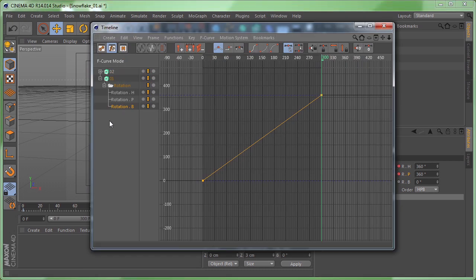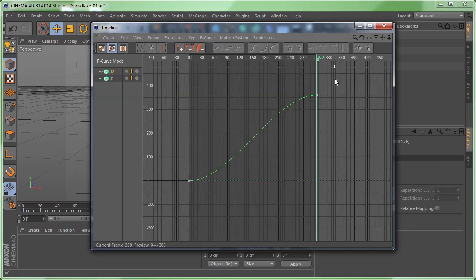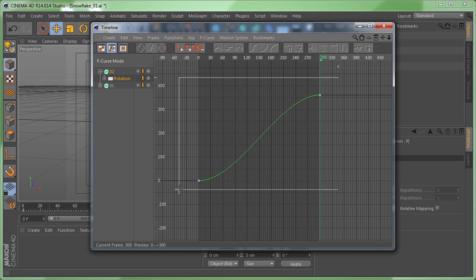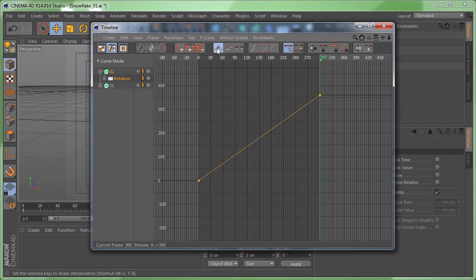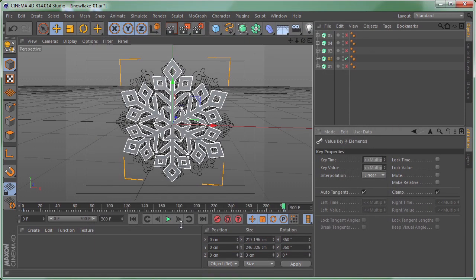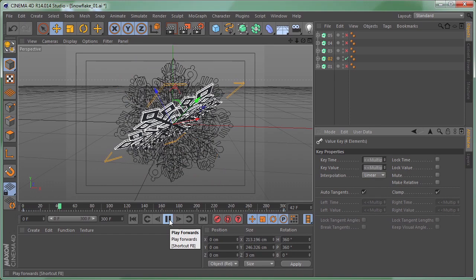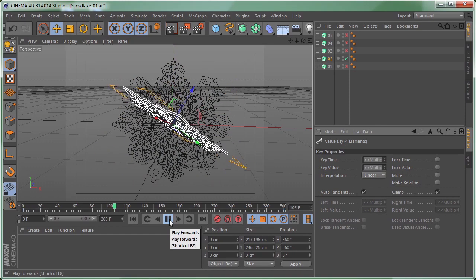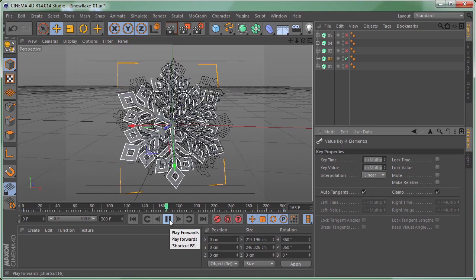So let's open the timeline again, select the second one, and we need to select the curves and make them linear, and let's see how our animation looks like. You can see.